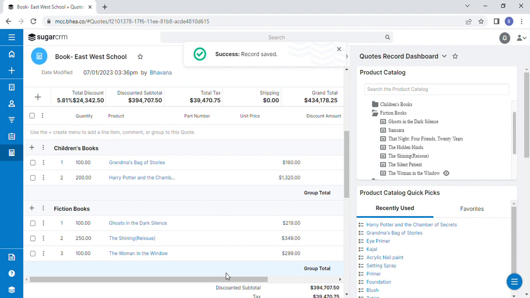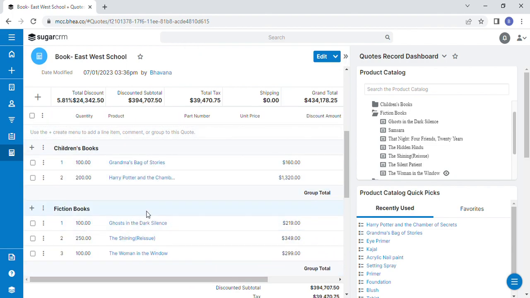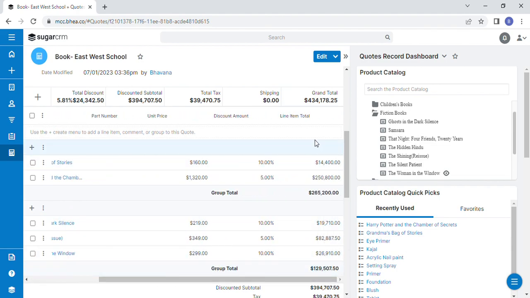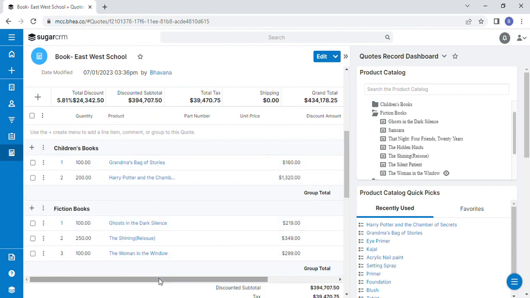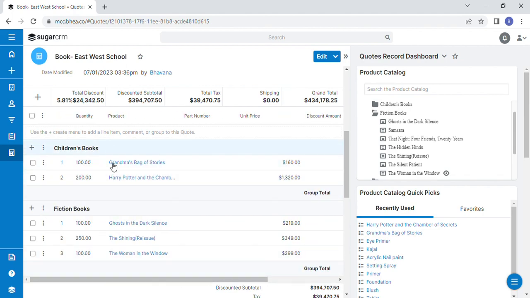And now we can see the groups and the types of books under each group. The importance of adding a group is the client can see a clear picture of each group, like how much he has spent on each group.